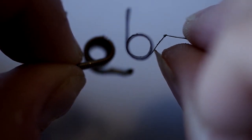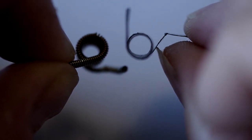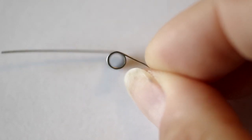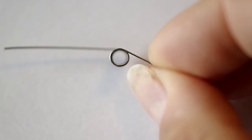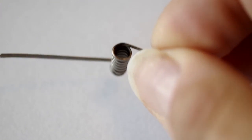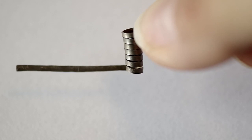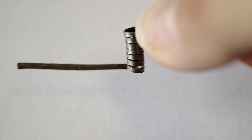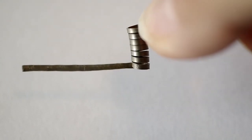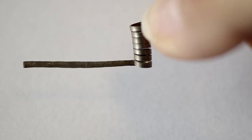So I'll show you how to make this. I call it the flat coil. I use 20 gauge or 22 gauge wire. I get it down to 0.2 millimeters in thickness, and the width of 20 gauge wire will be something like 2.1 millimeters and only 0.2 millimeters thick. I think this is a 22. It's better for series mech mods.